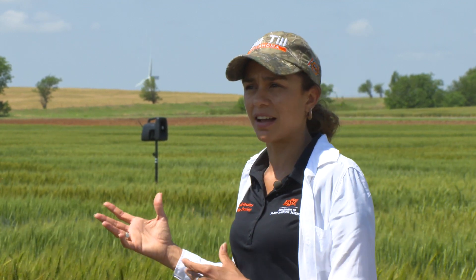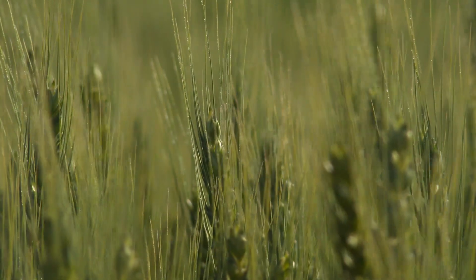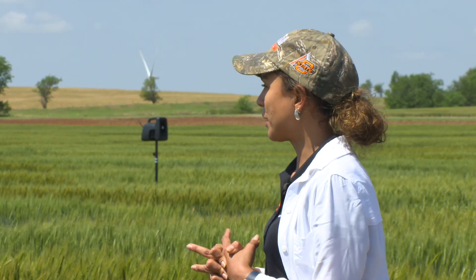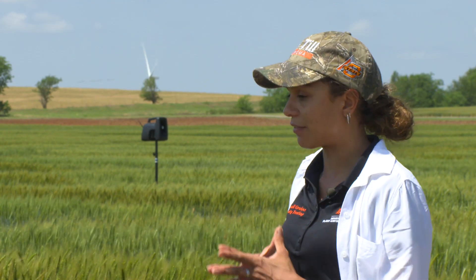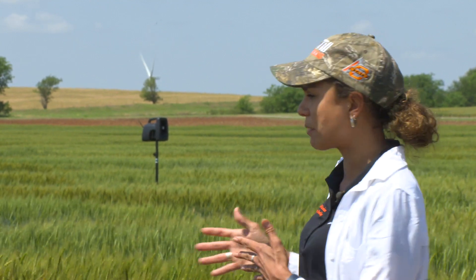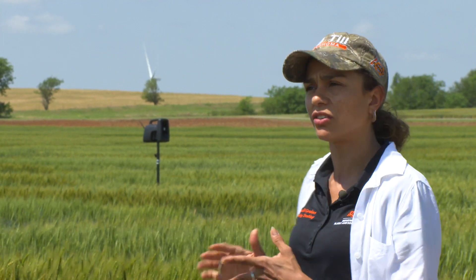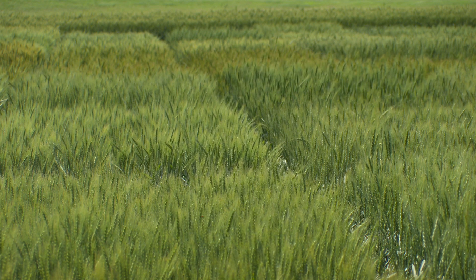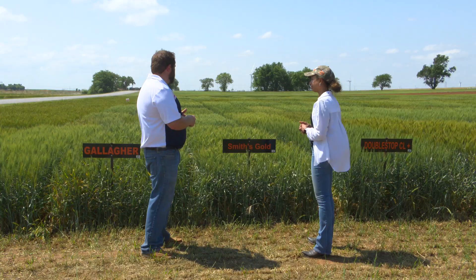With the intensive management we also have two fungicide applications. We're looking at this as a system — this year we are not going to see any fungicide effect, but that doesn't really matter because we're not intending to separate factors. We really want to see variety potential in performance when we try to push for yields and manage more intensively. Producers have the chance to look at varieties — we have a little bit of barley yellow dwarf here so they can look at stand and see how varieties are holding up during this drought year.